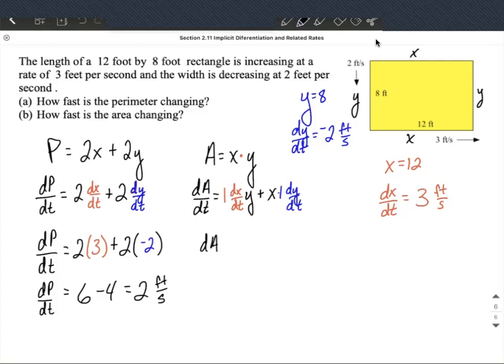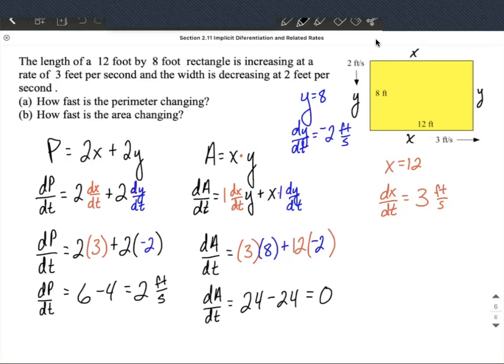The rest of this is mostly just filling in and figuring out what's happening. So 1 times positive 3 gets plugged in for dx/dt. For y, we can replace that with 8, plus, for x, we said 12 was our x value, multiplied by dy/dt, it's decreasing by 2 feet per second. So negative 2 can get plugged in there. It's just a matter of simplifying this down, and we will know how quickly our area is changing. So it's 24 minus 24 is going to be 0. So it's actually changing by 0 feet squared per second.